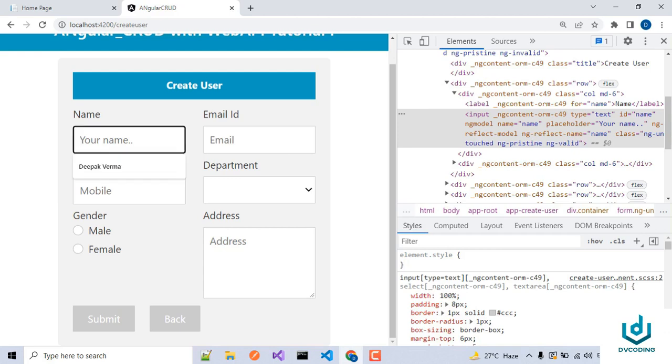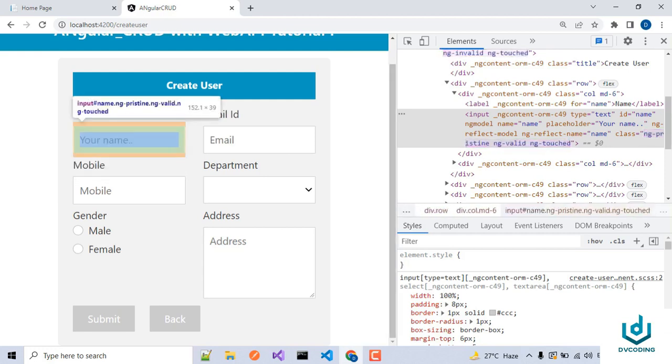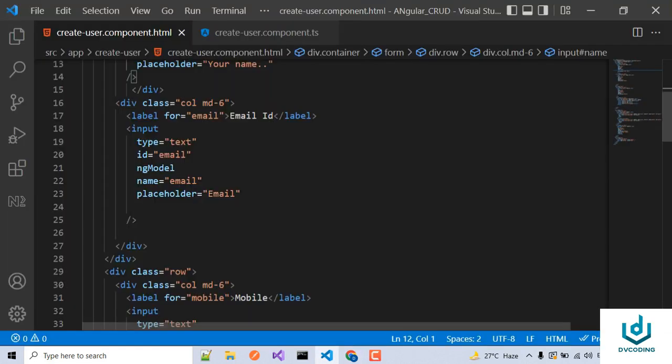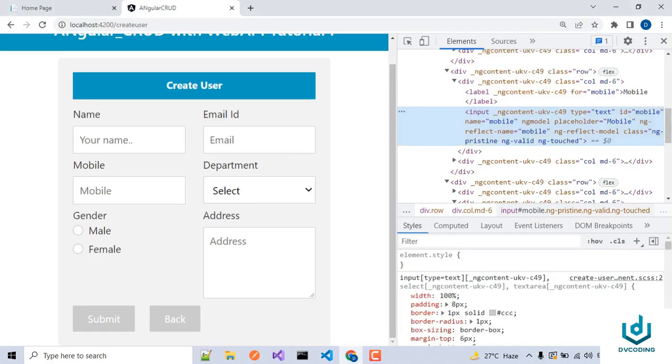If you click, then the property and the class will change to ng-touched and ng-valid. So you can implement validation with the help of these classes. So I will try to implement validation using these classes.